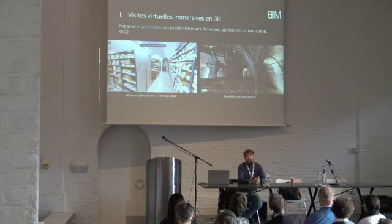On the left side, you can see the warehouse of the Photography Museum. It's pretty interesting, not accessible to the public, and you can see that there are small bubbles, icons with content information, something that you will not find if you make a physical visit of the museum. On the right side, you have the Great Tower of the Grand-Hornu, which is not accessible to the public. I guess it's dangerous to go up there, but it was very nice to underline its value. So we decided to work with this space and to digitize it.